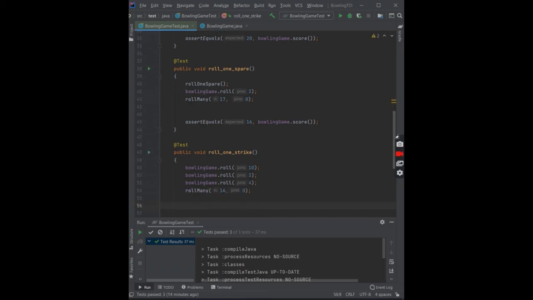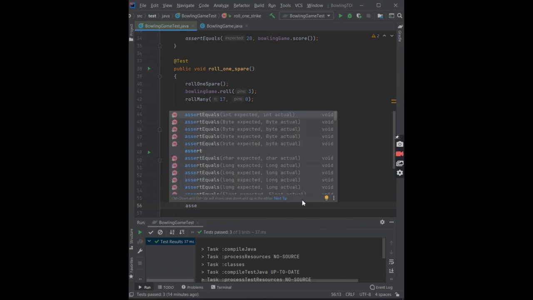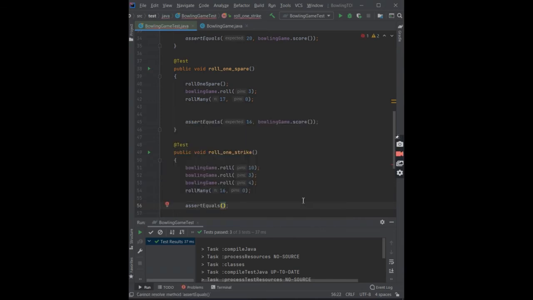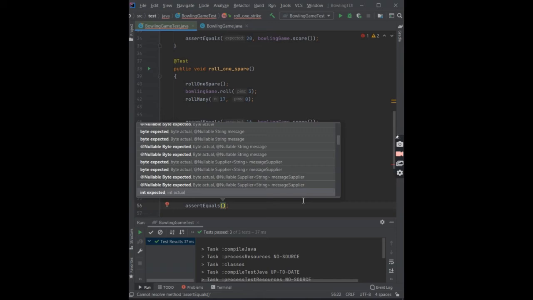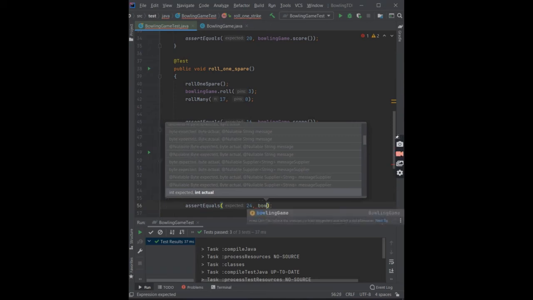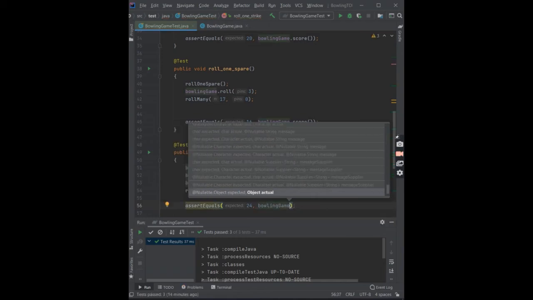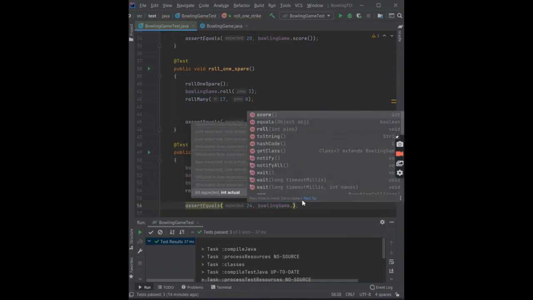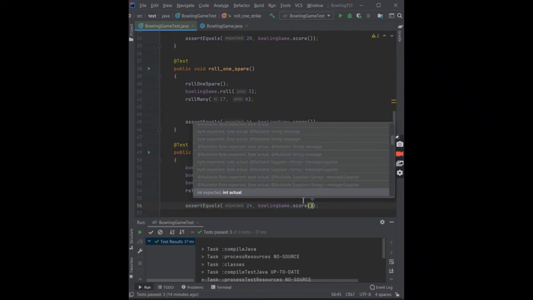Okay, so it's time to see if our test passes. So the number that we're looking for is 24. If you calculate it by hand, the total score would be 24. And we want this value to be equal to 24.